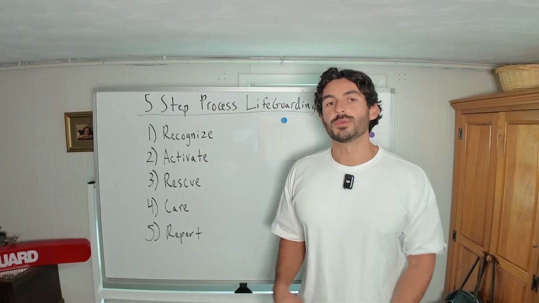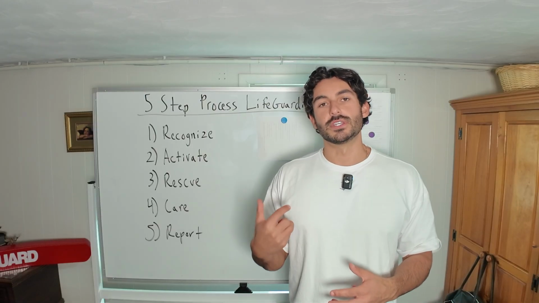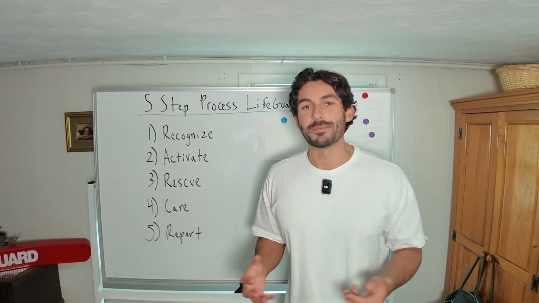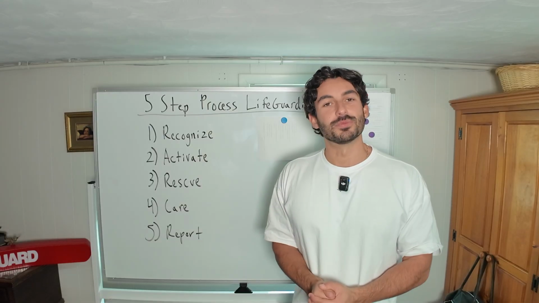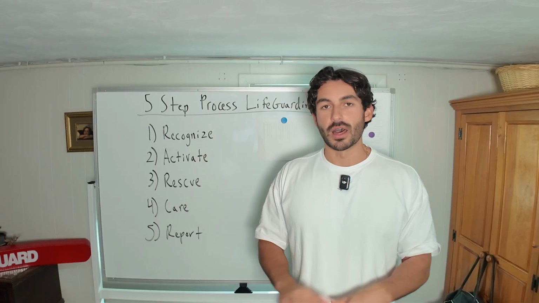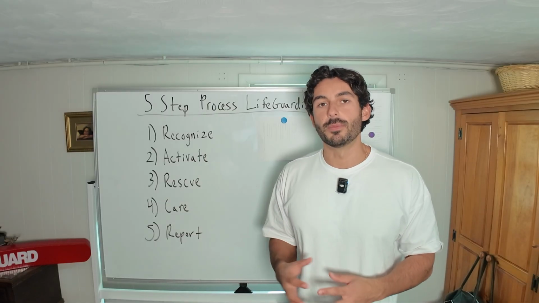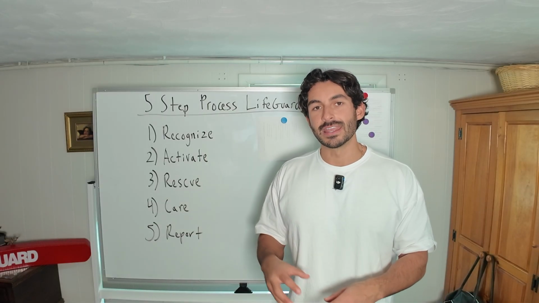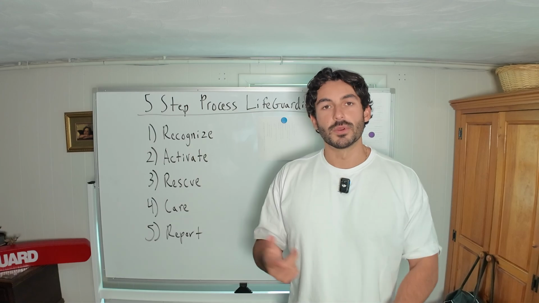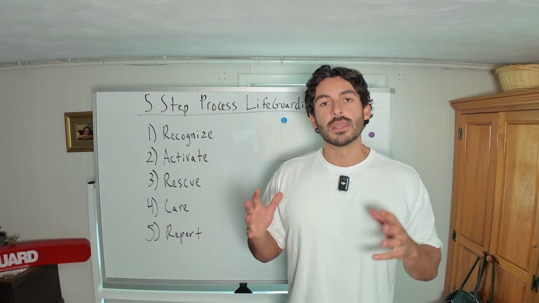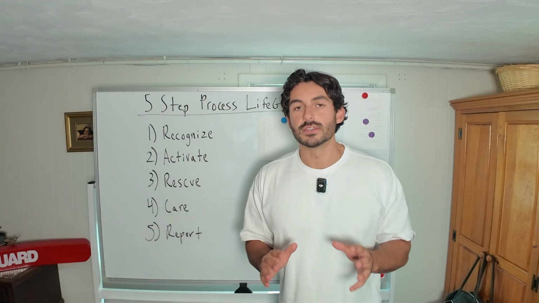Now, this will also communicate if it's a more serious emergency. Let's say, for example, I need to activate the emergency action plan. It's a passive victim and they're at the bottom of the pool, which is rare, but it does happen. This whistle blow basically alerts all the lifeguards saying, hey, evacuate the pool, someone call 911, someone get me a backboard, I'm going in and I'm saving someone, and this is an emergency.